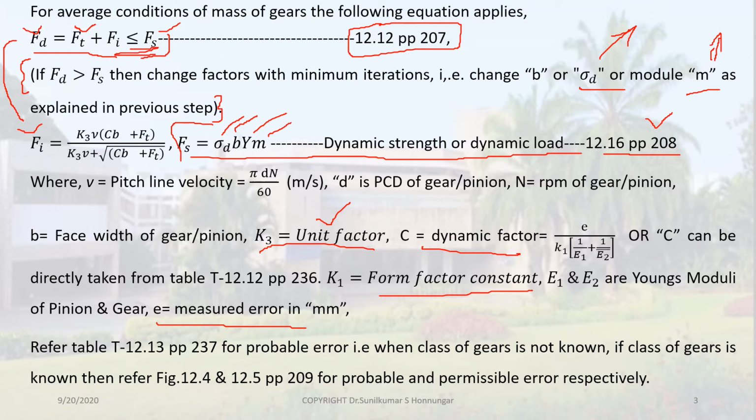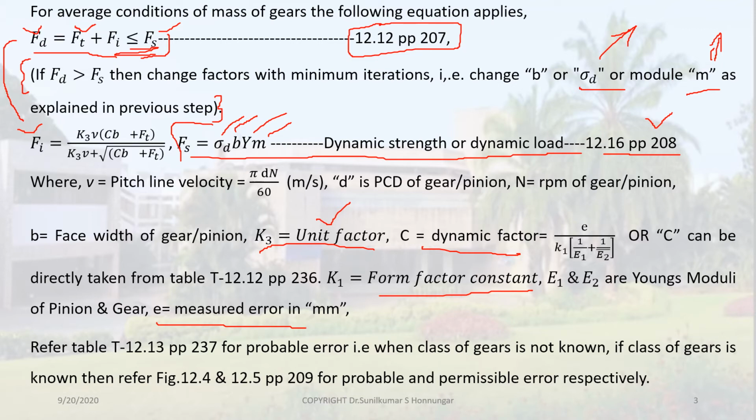I think you know tensile testing, how Young's modulus is determined. Basically it is the ratio of stress to strain. You have to apply it to that particular specimen. The dumbbell specimen you have done in third semester material testing lab, no? Like that, give it to some lab and then get the values of E1 and E2.